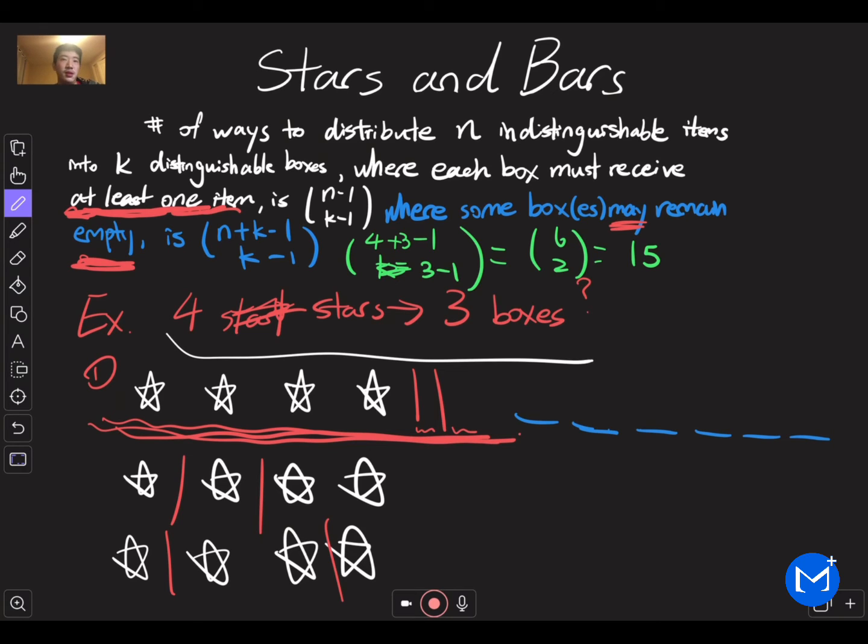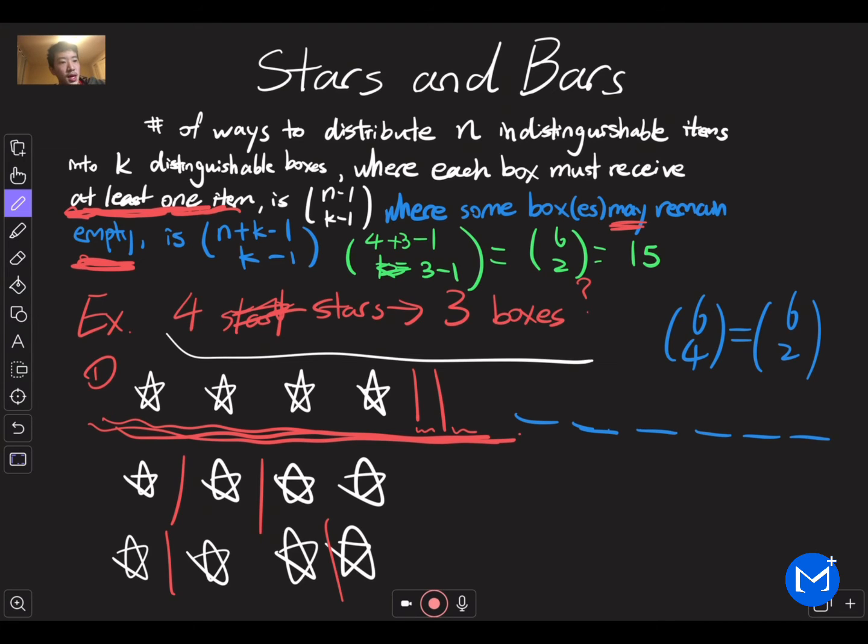If you learn a little bit of combinatorics, you will know that these two values are the same, because one is 6 choose 4, the number of ways to arrange the 4 stars, and the other is 6 choose 2, the number of ways to arrange the 2 bars. These two are mathematically the same.